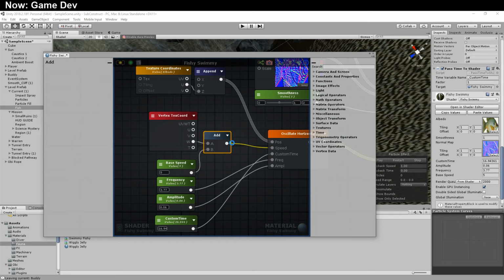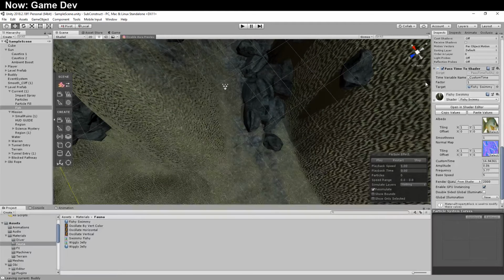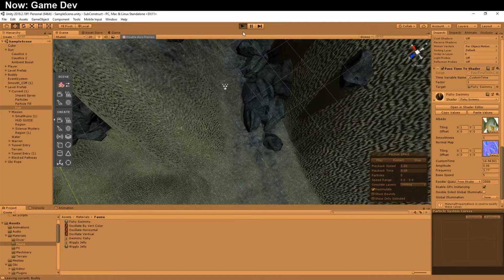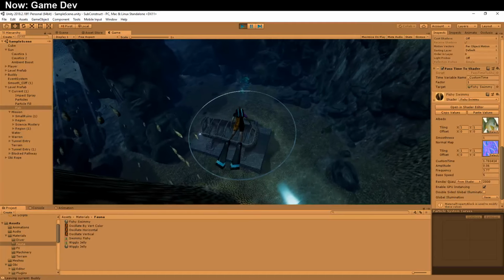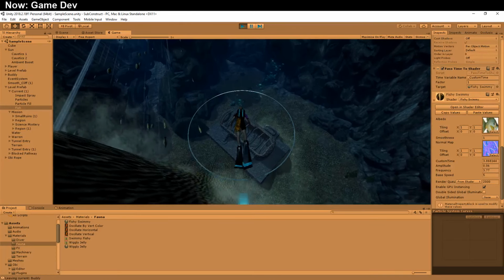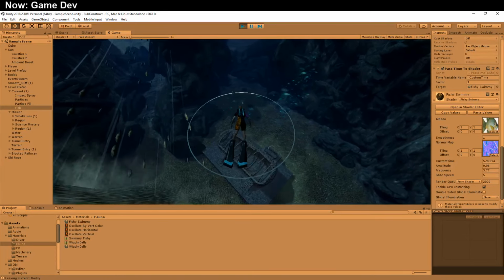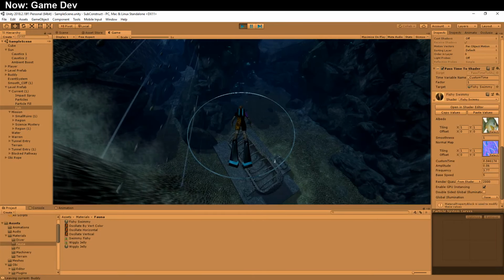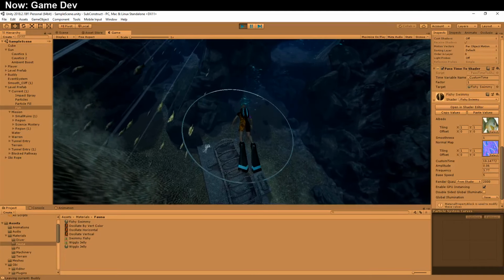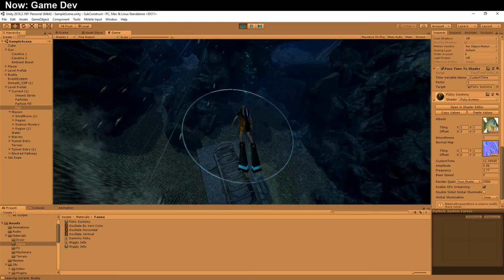And that'll just keep all of our fish from having the exact same cycle. Yeah, Pink Hair is commenting on the same thing I was commenting on.